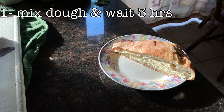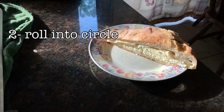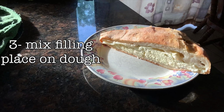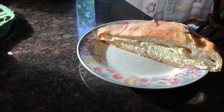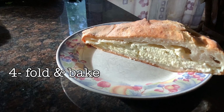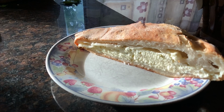Make the dough, let it ferment for about 3 to 4 hours, roll it out into a big circle, prepare a filling, and then you put a smaller circle of filling inside the dough, fold it in half, and you bake it. So use anything you want, fish, veggies, whatever. Just keep it light.